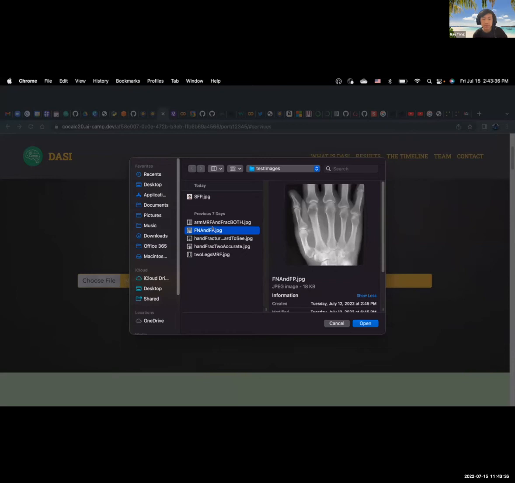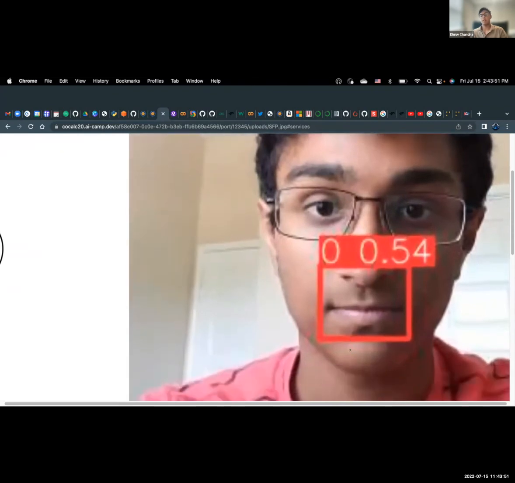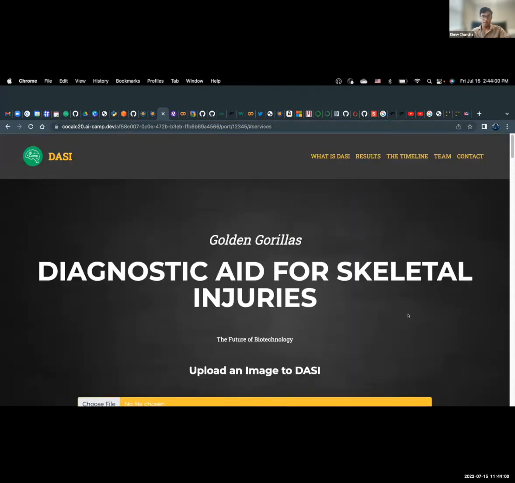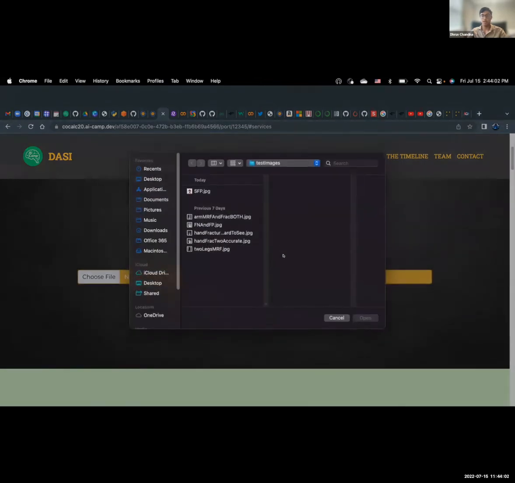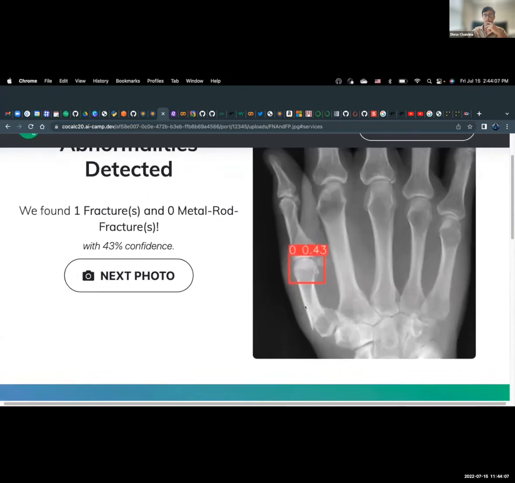Let me rephrase the question. Why do you think the AI thinks that that's a fracture? I think it's probably because, when you have most fractures, you have some kind of bone, and then there's a split at the crack. So it thinks of the lips as a split. But now I was looking through the images, and I found a really interesting image.